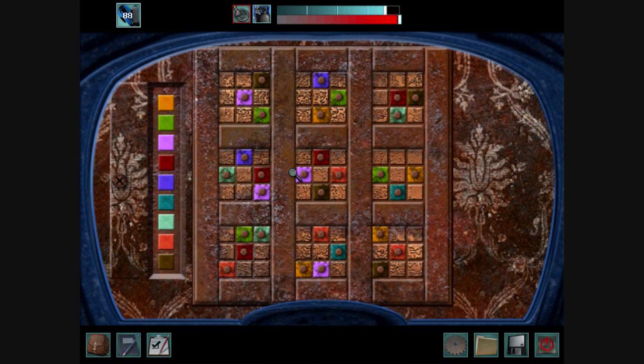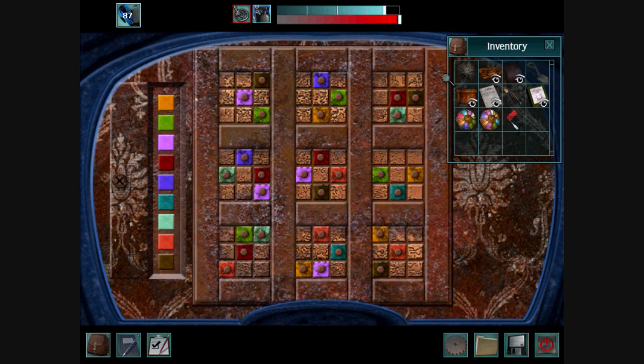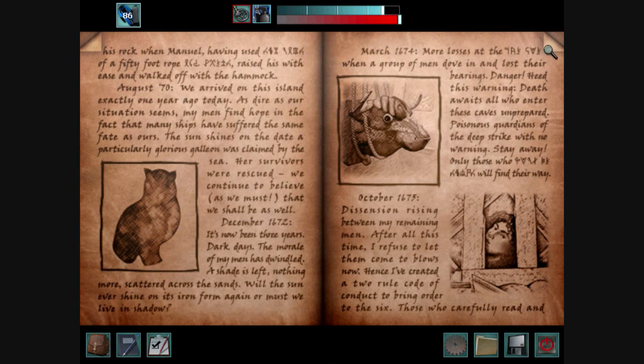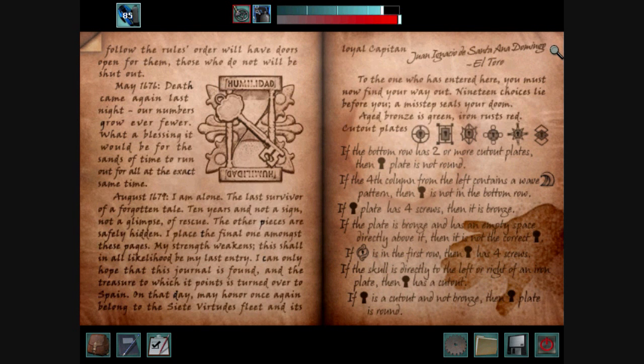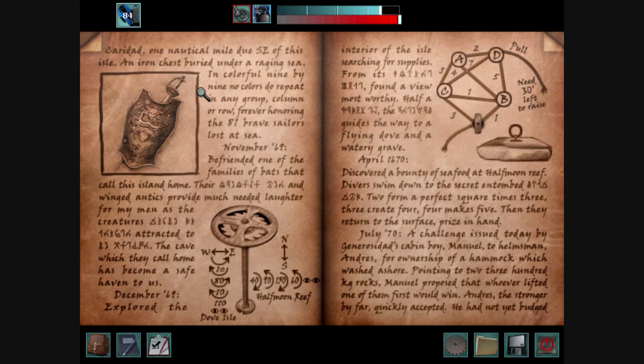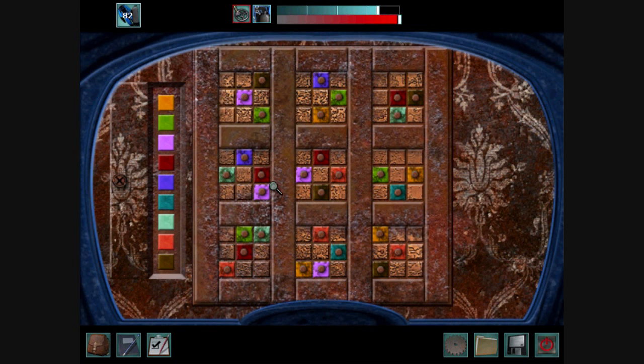It's right here. Now this is a puzzle. You see, it says here in El Toro's journal that you have to have, well, where does it say? It says somewhere in El Toro's journal. Let me find it, folks. Here it is. In colorful 9x9, no colors do repeat in any group, column, or row. Basically, it's a Sudoku puzzle.